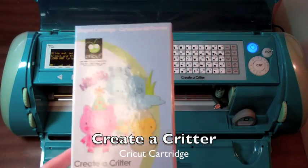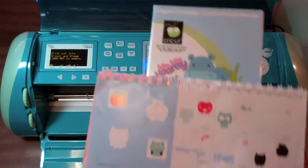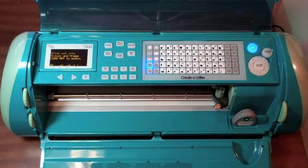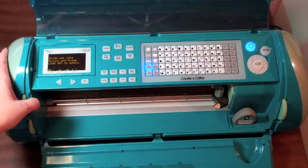Today I'm going to make a quick card using the Create a Critter cartridge. I'm using the owl that's on page 25 right here. A little girl in my church is turning 12 and she asked that I would make her a little owl, so we're going to do it together.